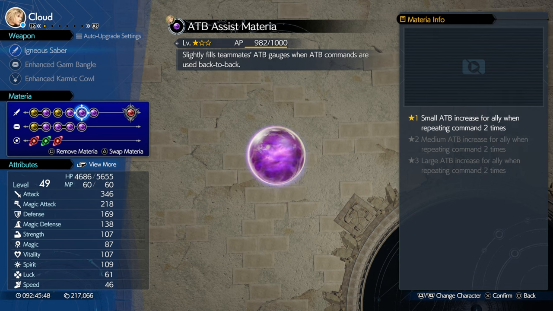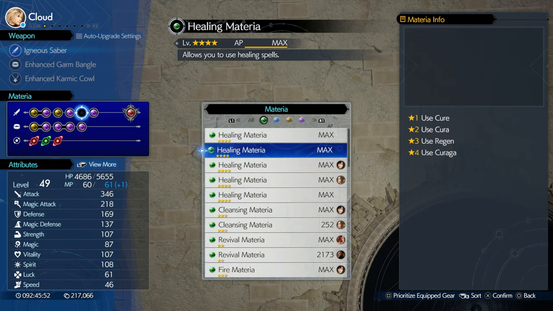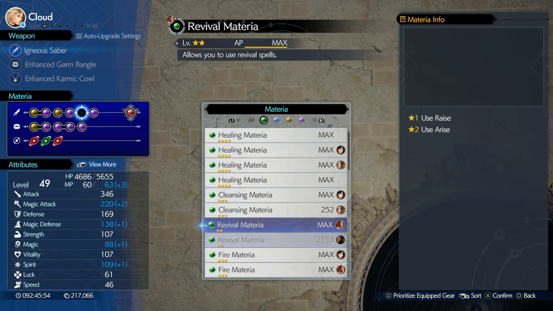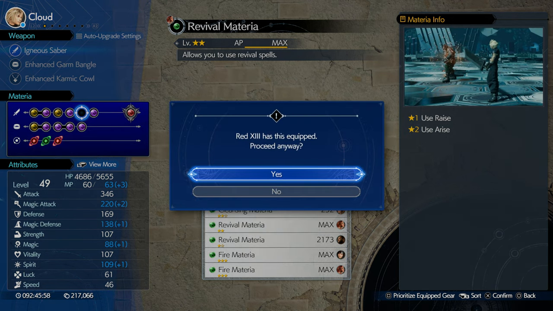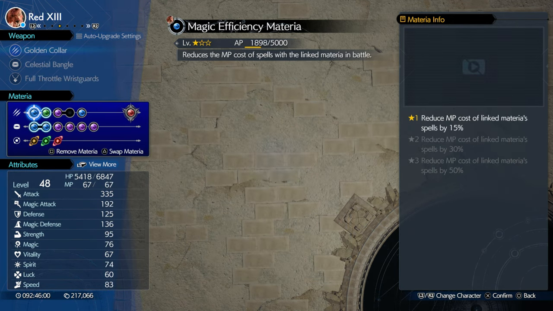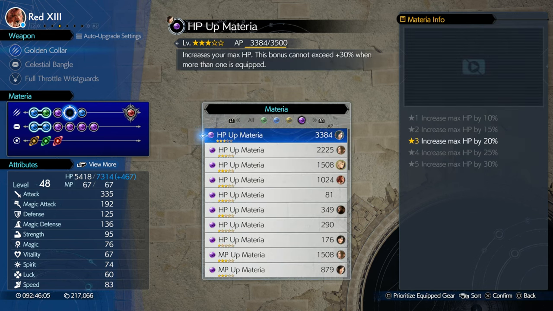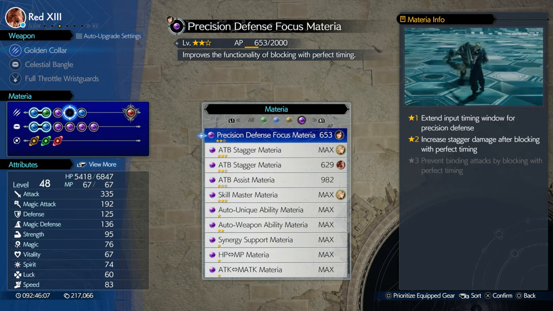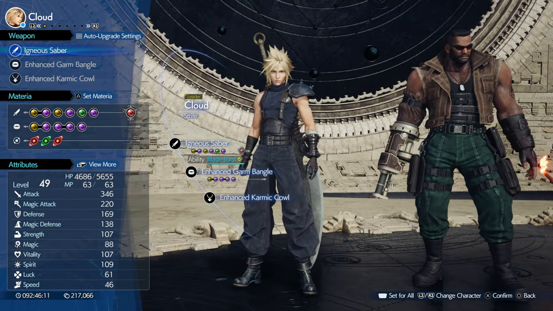Maybe we'll do an ATB assist. Let's drop this and take the revival. And we'll take reds. Then red can hold on to ATB assist for me. Okay. Other than that, we should be good.